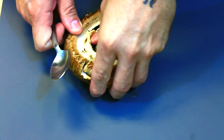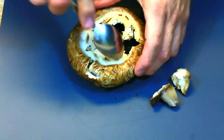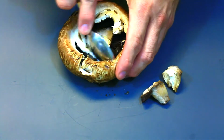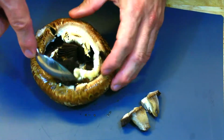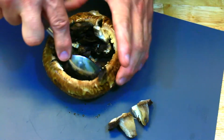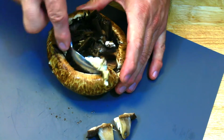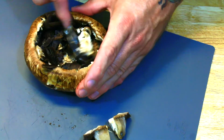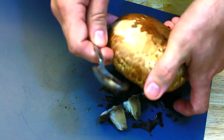What we've got here is a portobello. This is a large portobello. We're going to go ahead and use a spoon, de-stem it, and then take all these gills out of the bottom. The gills are edible, but they are not enjoyable. They're really bitter, and all told, you're just better off without them. So just use a spoon, scrape these out best as you can, dump them out.